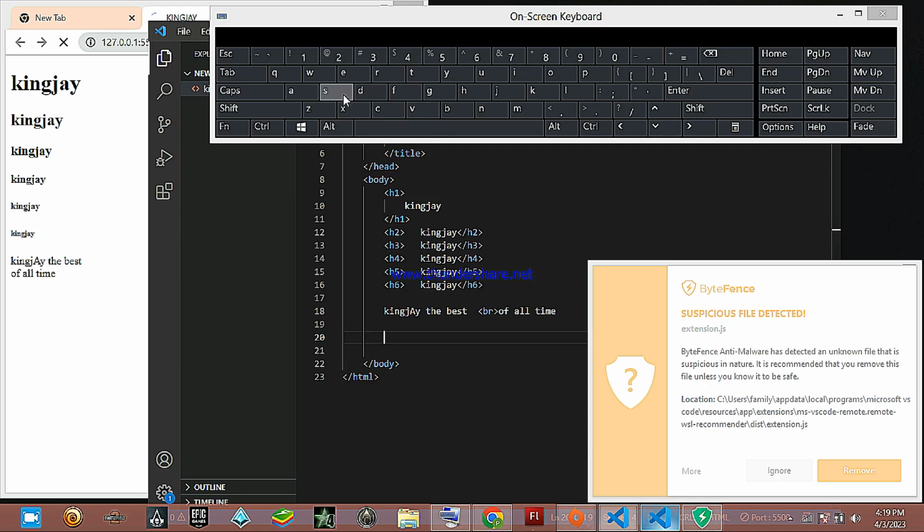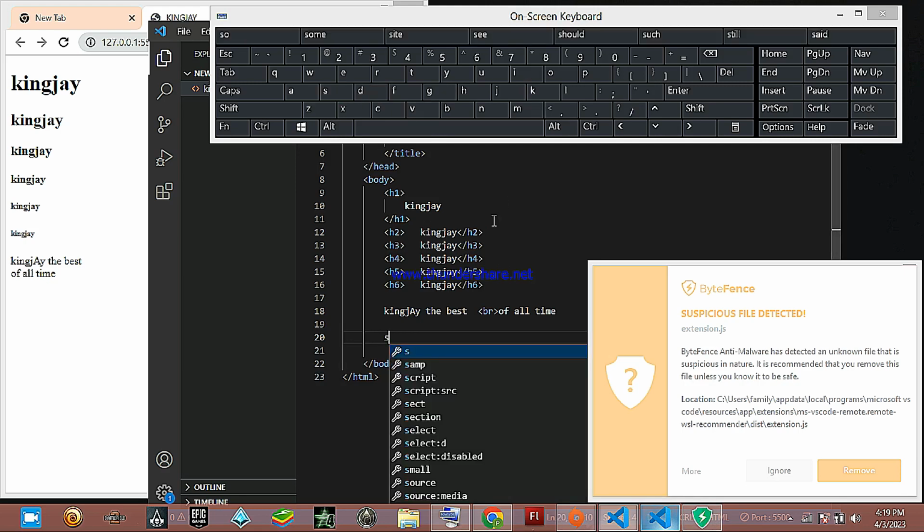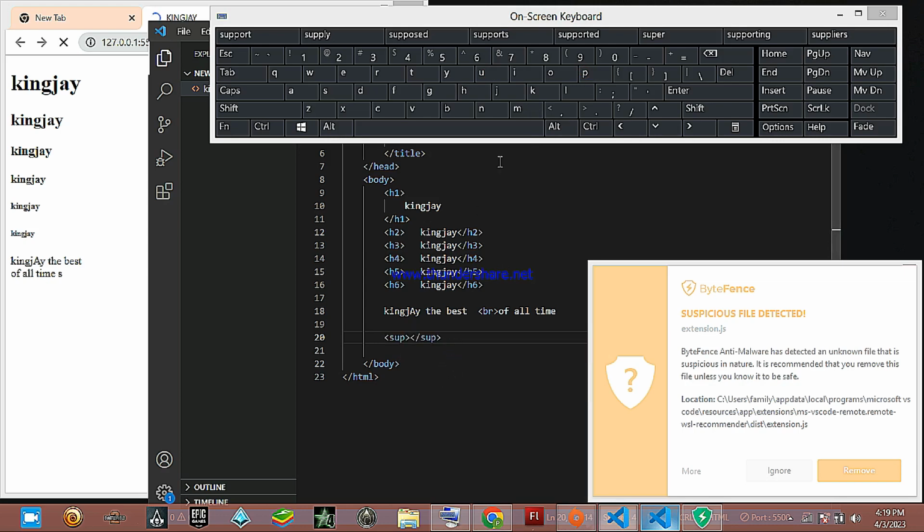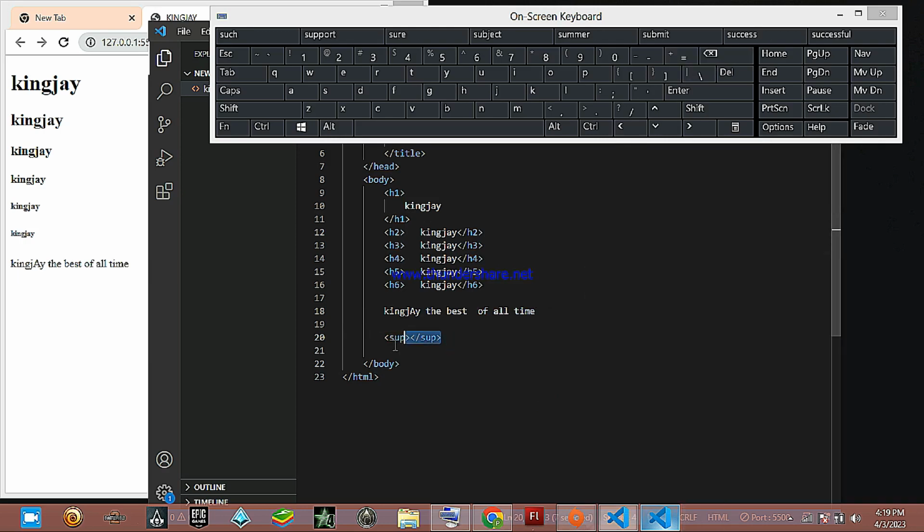The next one I'm going to talk to you guys about is the subscript. Now the subscript just makes text go higher. For example, let's remove this and let's carry the subscript here.